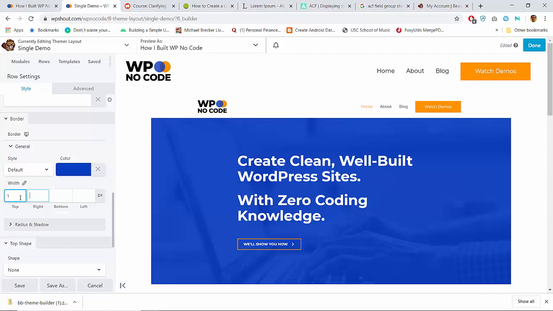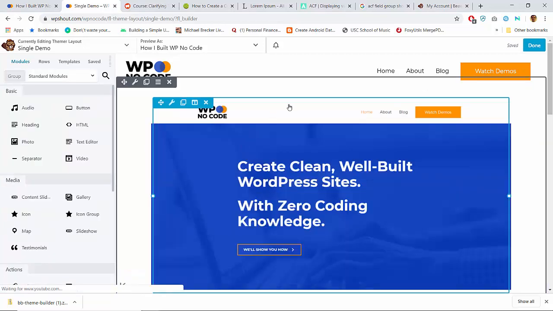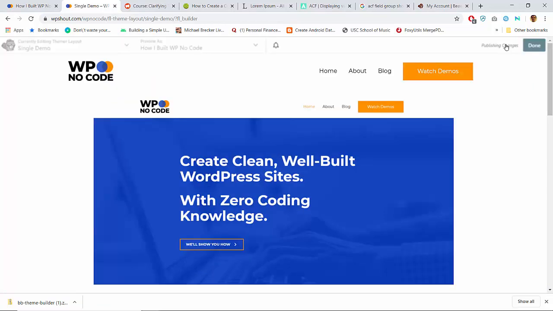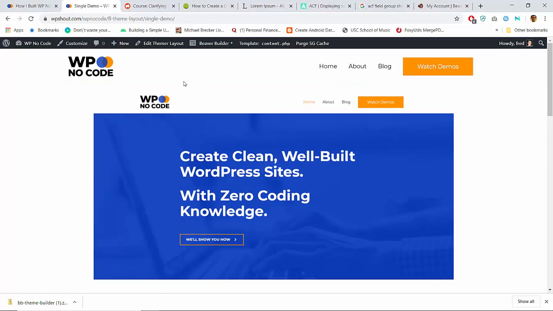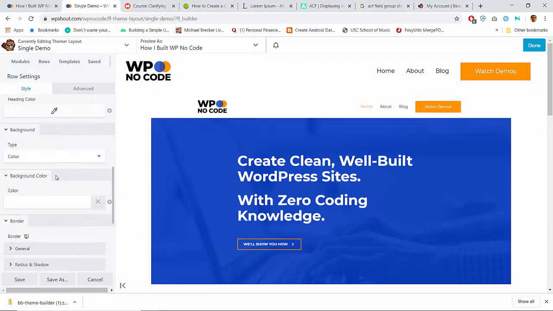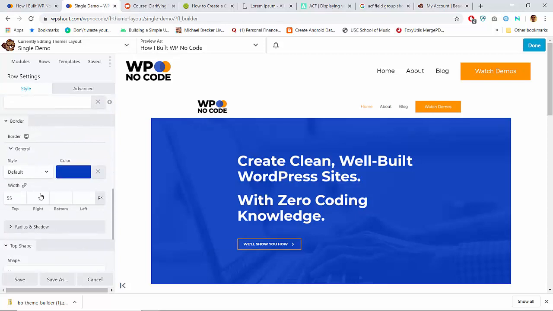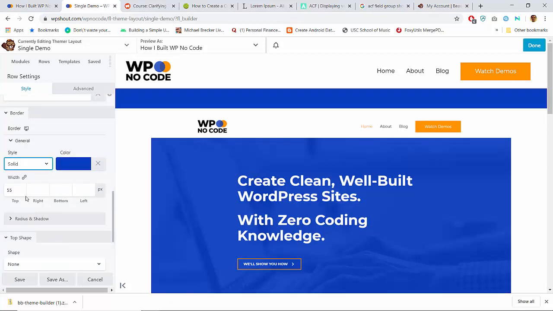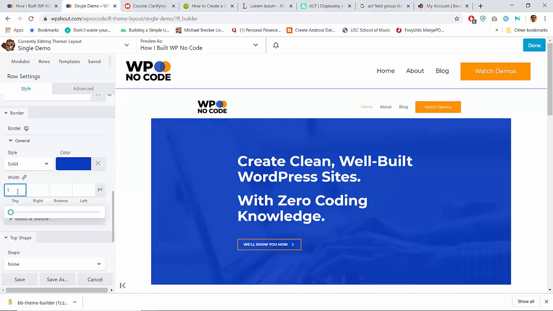Width is 1 pixel on top. Or, okay, let's say 55 pixels, because I'm not seeing these borders when I make them. Yeah. I just don't see the border. It's like I told it to have a border, but it didn't listen. So is the border on rows just like non-functioning then? Is that how that works? Style. Oh, solid. That's what we need. Okay. It's weird that you have to specify that. Why would you have to specify that? I don't know.